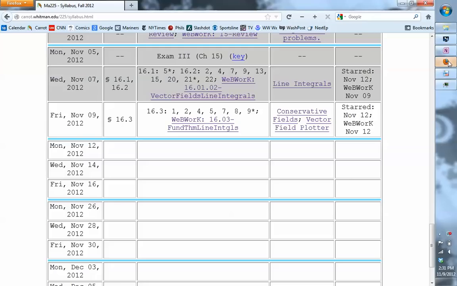So today what we're going to do is discuss a certain kind of vector field. We're going to continue to focus on these line integrals, in particular line integrals that compute work, and not just any kind of vector fields, but what we're going to call conservative vector fields. Conservative vector fields are the kinds of vector fields that you encounter in nature most often. For example, gravity is a conservative vector field. Electricity and magnetism, conservative vector fields.